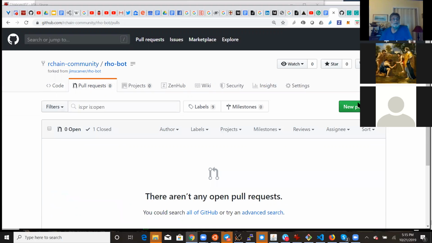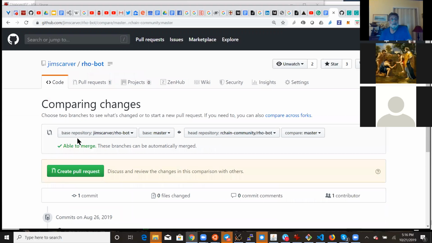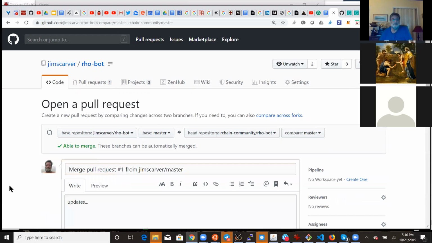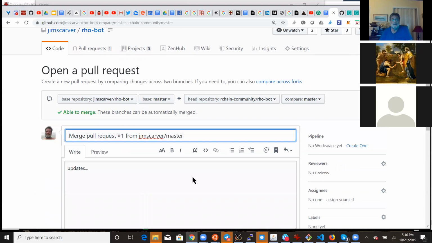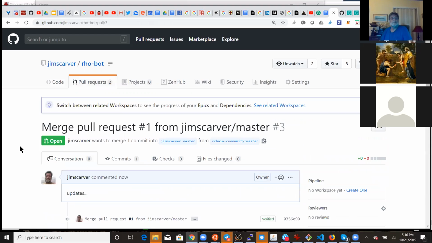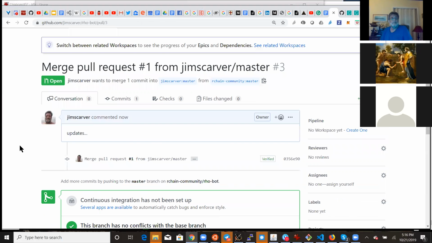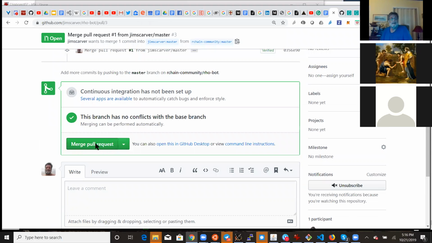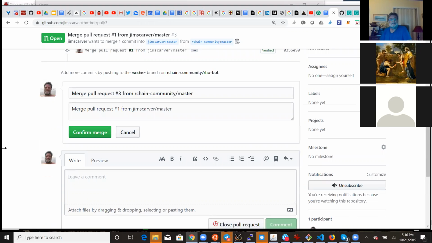make a new pull request. Base repository, Jim Scarver, robot.net, repository, our chief community. Guess which one I wanted to do. So now I can merge the pull request.